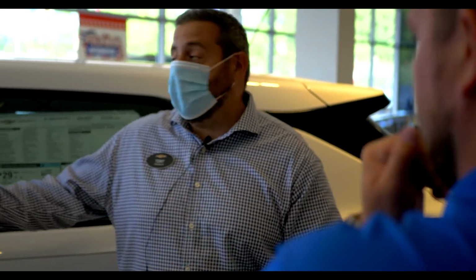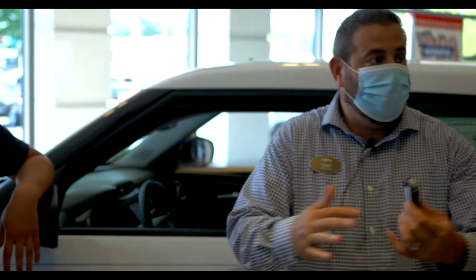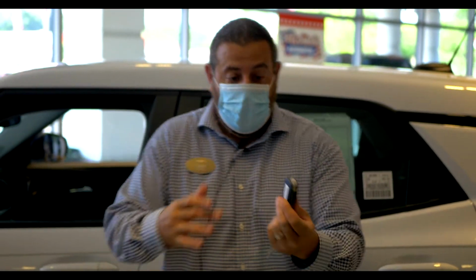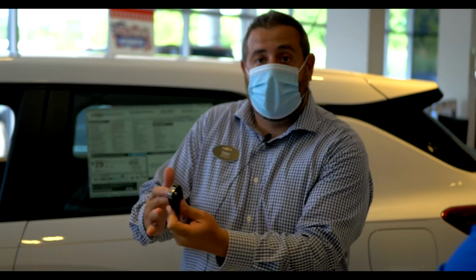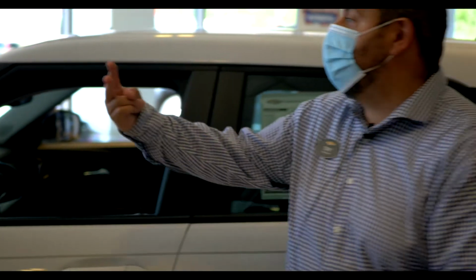So that's where that key fob pocket comes into play. There are crystal diodes built into this key fob, not to get all Bill Nye on you guys and get crazy here, but there are crystal diodes built on this key fob that once I place it in that registration pocket, it gives me 1, maybe 2 starts.